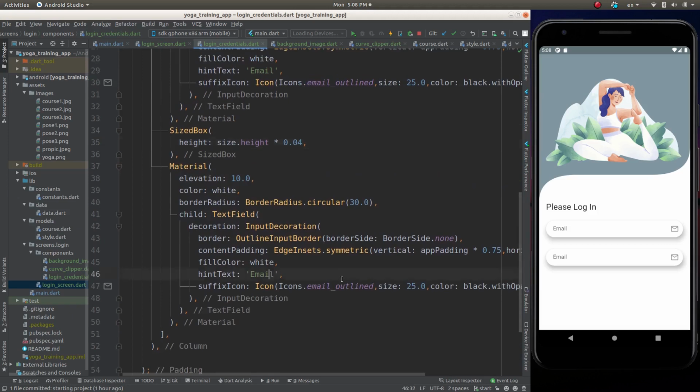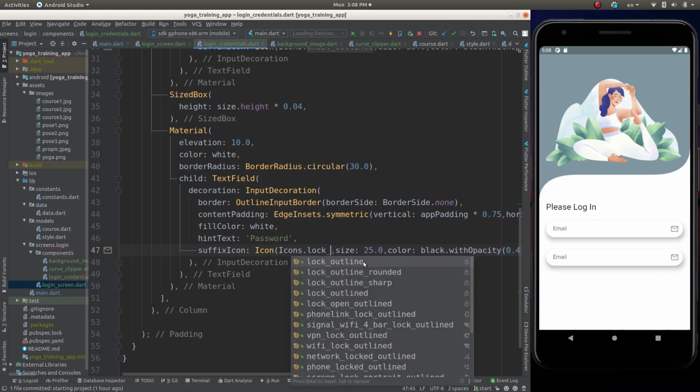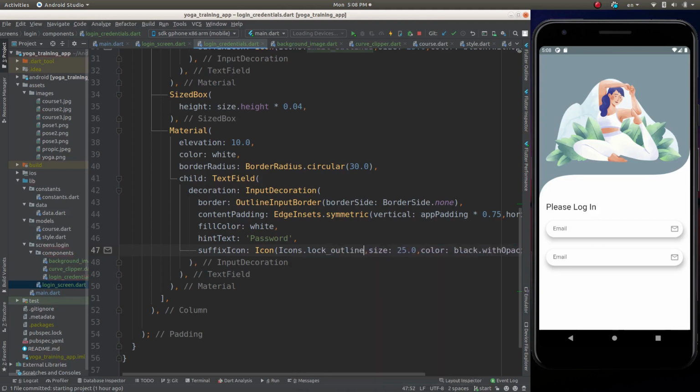Okay, let's change the email to password. Change the email outline to lock outline.